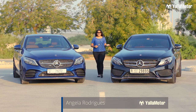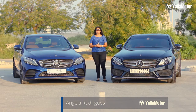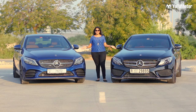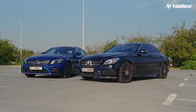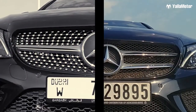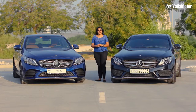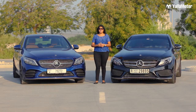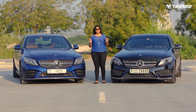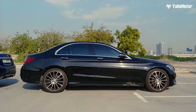Let's talk about the most sensible and comfortable entry-level sedan to luxury, the Mercedes C-Class. The car we have with us today is the C200. Mercedes has given the C-Class a facelift — but which car today is facelifted? Is it the blue or the black? Let me know what you think in the comments below.